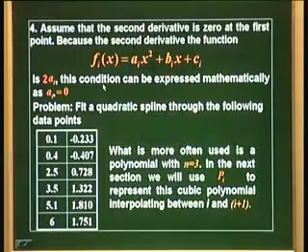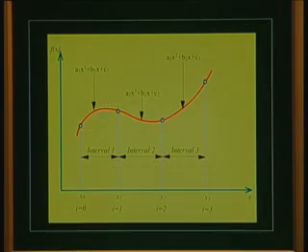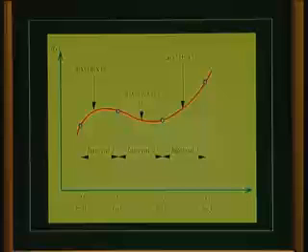The polynomials matching at interior points gives us 2 into n minus 1 conditions, and the derivatives matching at the interior points give us n minus 1 conditions, and the 2 end point values for the polynomials give us 2 conditions. So, we get 3n minus 1 conditions, we need 3n conditions, and we have to put in one extra condition. Once we have that condition, we can actually determine the polynomial, and then we will have something like this.